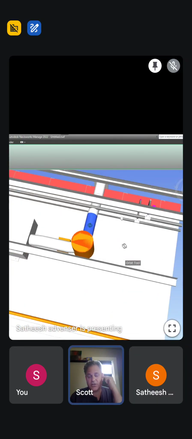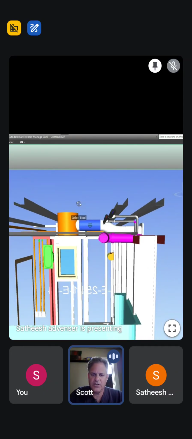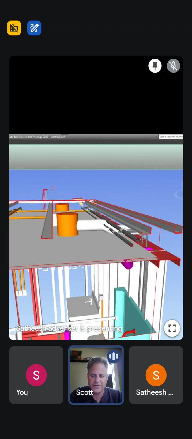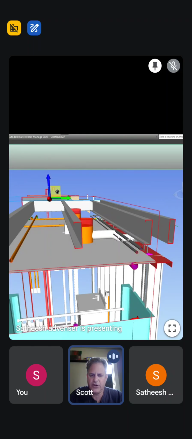Okay. While you're looking at this, I had a question. Can you expand all the framing again, the whole house and all the MEP too? I want to go where the hood is. The hood above the stove.